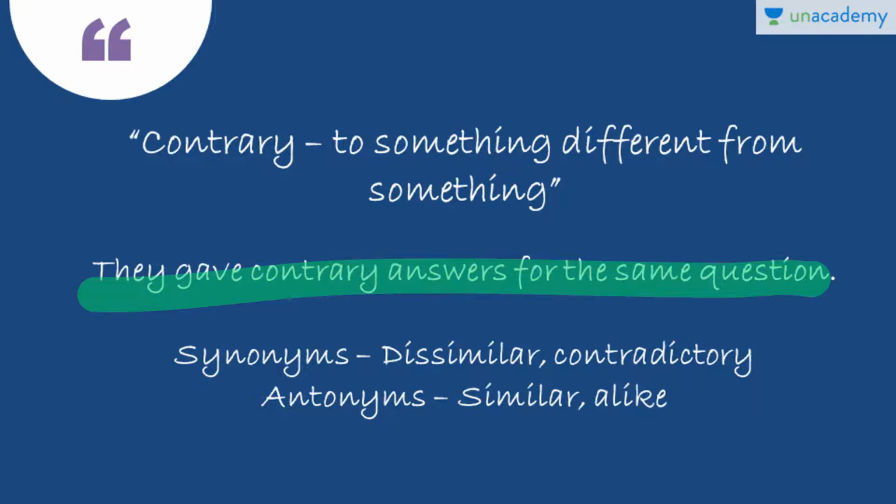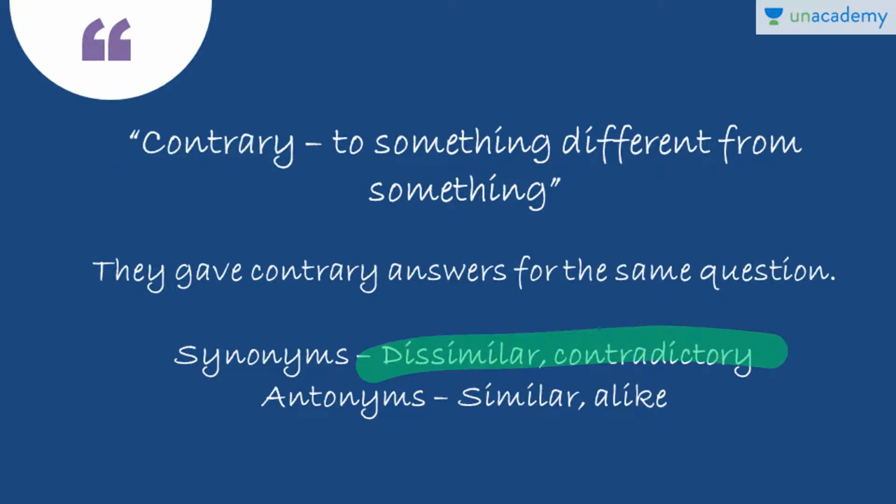Okay, if I talk about the synonyms for this word, then the synonyms could be dissimilar and contradictory. Obviously, when I'm saying dissimilar, first let us understand similar. What is similar? When two things are similar. When I'm saying I'm getting the same responses, that means I'm getting similar responses. When you gave the same answer, that means you gave a similar answer. When I'm saying dissimilar, then I'm talking about things which are not similar in one or many respects. The things are not similar to each other, they are not identical to each other.